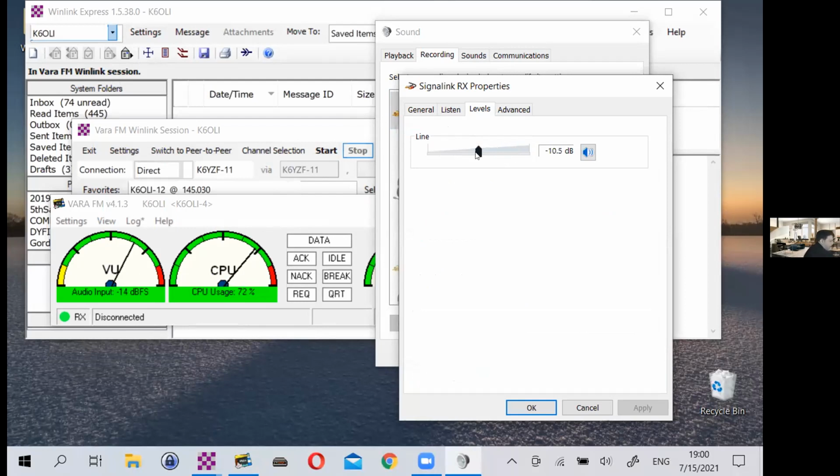On the signal link, I can adjust the receive as well. I have a receive knob, an RX knob, and I turn that to the right, it goes up, and I turn it to the left, and it freezes. There you go. I turn it to the left, and essentially I can turn it off. So what we found works best is a level around -13, between -12 and -15 is a good level there, right? You guys can all see the VU meter here? Yes. That's your input there. So that's going to be set.